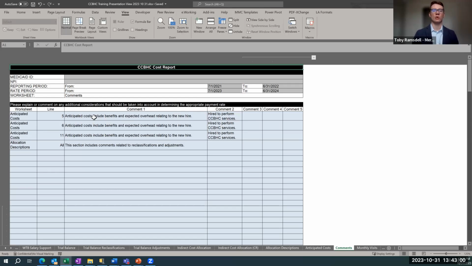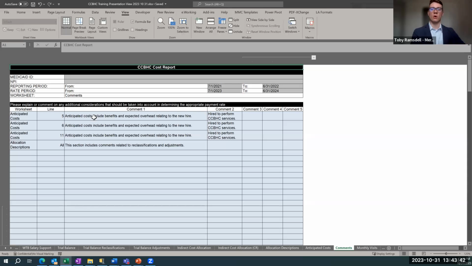But if you're supporting, thorough supporting documentation as well, any assumptions or directions to that supporting documentation can be made here as well. So if you have, you know, a monthly visit schedule, supporting schedule, where you enumerate your monthly visits and you included anticipated visits, maybe you would include a comment in this comment schedule that says, all right, here's the methodology that was used to determine anticipated visits. And here is the tab in the supporting Excel file that you can see how that number was developed.